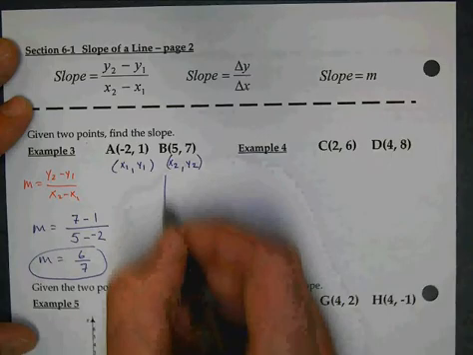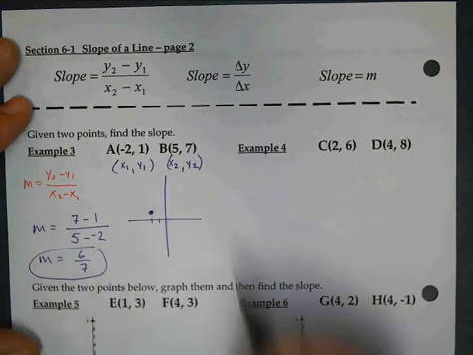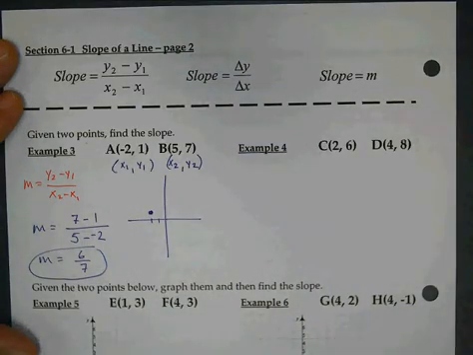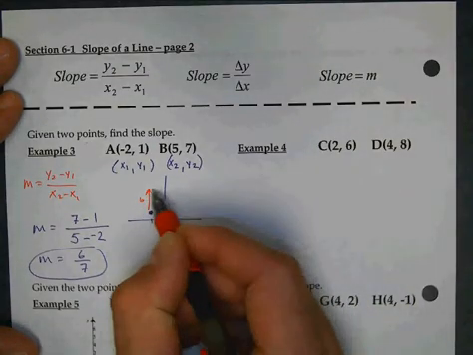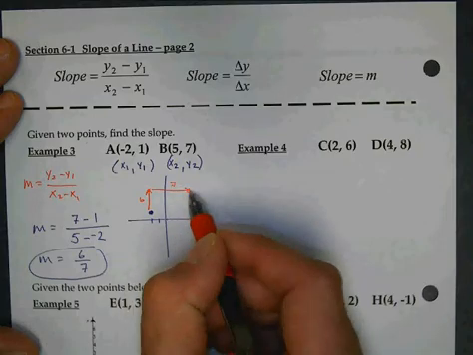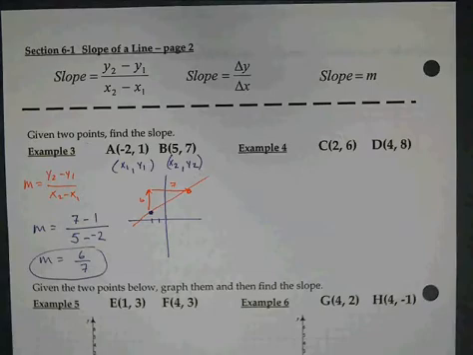So as I'm looking at this point, from the point negative 2, 1, which way do you go? Do you go up or down? You go up 6 and over how far? 7. There's a sketch. How did I get those points so quickly? I just went up 6 and over 7. Why do I go over to the right? You always run to the right. Is this a positive? Okay. It's going up, so it's a positive.